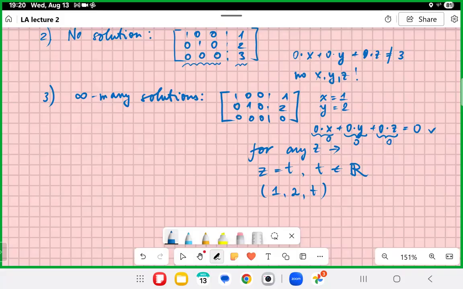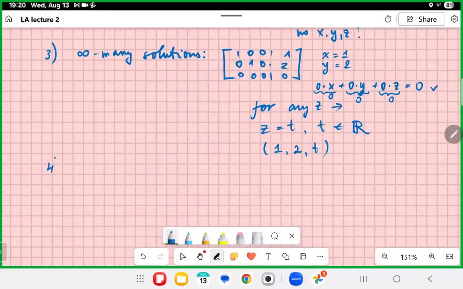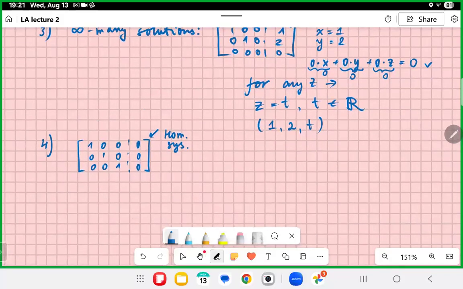Okay, is (0, 0, 0) a solution? Well, if we deal with a homogeneous system, which has zeros over here, let me consider that's going to be case number 4. If you deal with a homogeneous system and you end up with the next matrix. So this is a homogeneous system. Remember that a homogeneous system has all zeros on the right side. A non-homogeneous one can have numbers. So how is this one going to look?